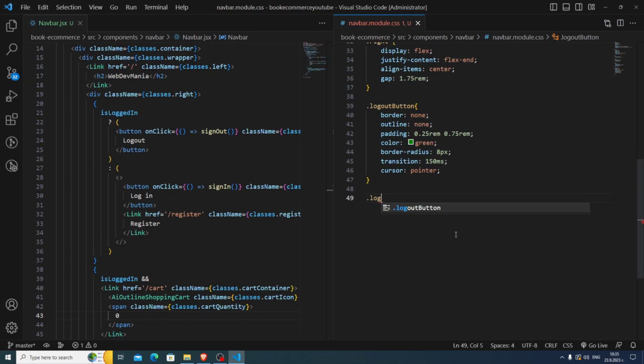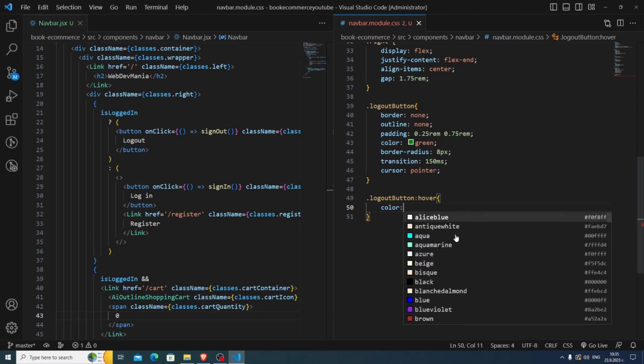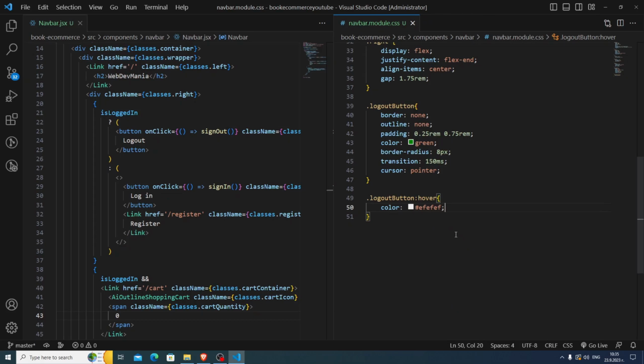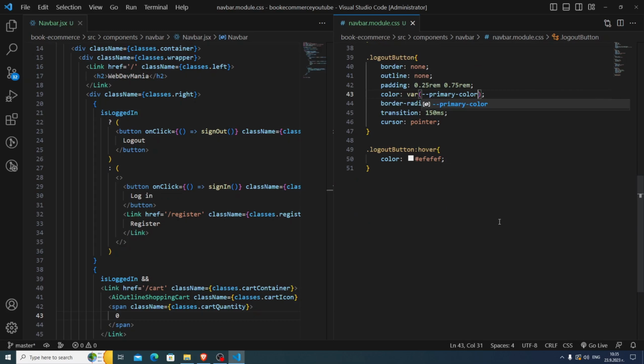And then we are going to apply a hover effect, of course. So the hover effect is going to be background color EF. And here, why I have put green, actually I can just do the primary color, that's why we have written all of these things here. Nice. Then I want to have here the dot login, which is going to be the following.